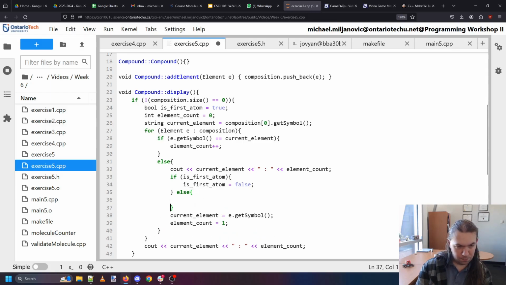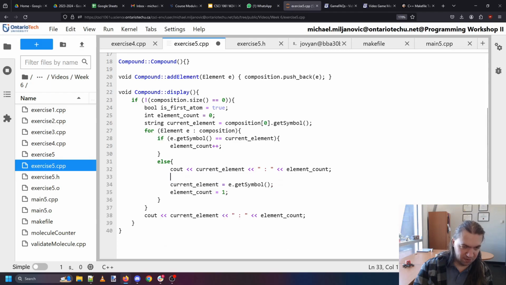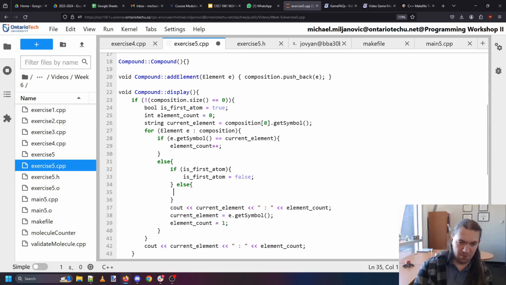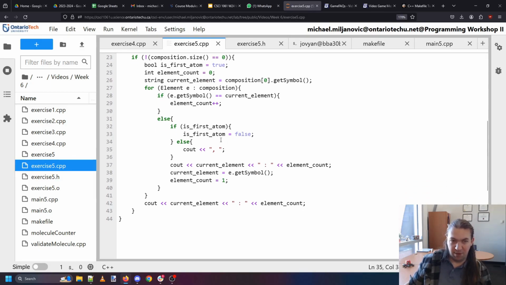Otherwise, I want to print that comma. Oh, and that should go before I print out the element. This is just for formatting more than anything else, but I do want to make it look nice and readable. So if it is not the first atom and I'm printing it out, I want to print out a comma space, and then it'll print out the element. And when I hit the last one, it won't have a comma after it.